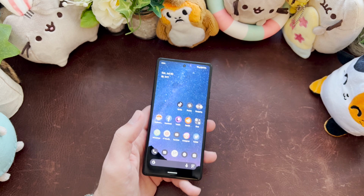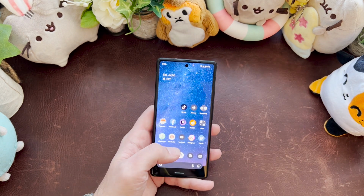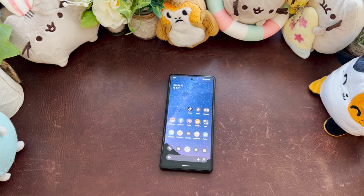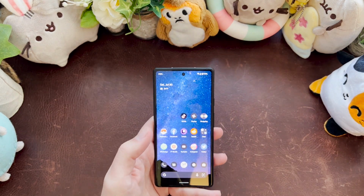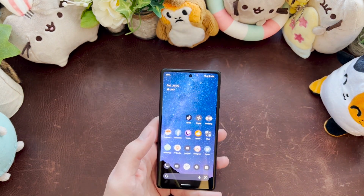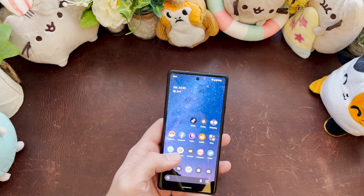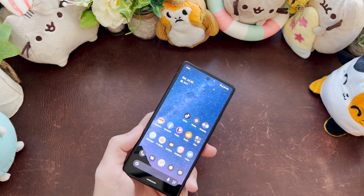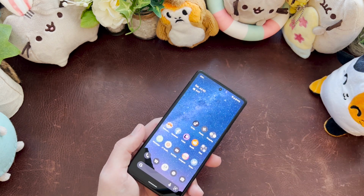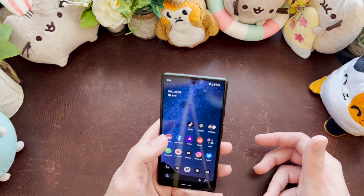And I was just coming from my Google Pixel 6, which had 90 hertz. Perfectly snappy. You're not going to notice that, especially since the performance is quite good. Battery life, it's still learning. I'm getting about what I got on my Pixel 6 running Android 12, which we're going to talk about in a moment, but I really didn't notice any issues there. 5.5, 6 hours should be just fine. And of course, it's still learning. So on the week review and the 2-week review, there are going to be a lot of videos on this device. We'll get more into what the battery life actually is once it learns my performance.